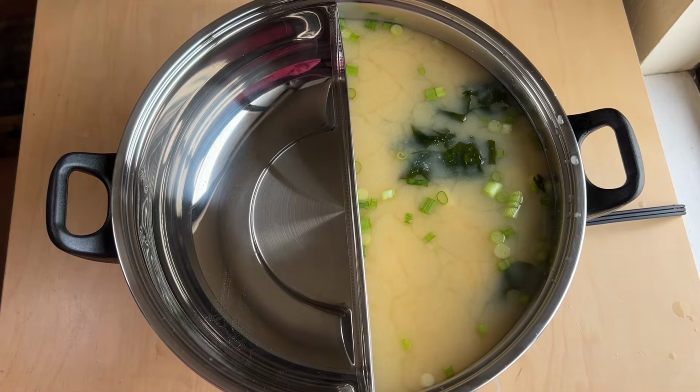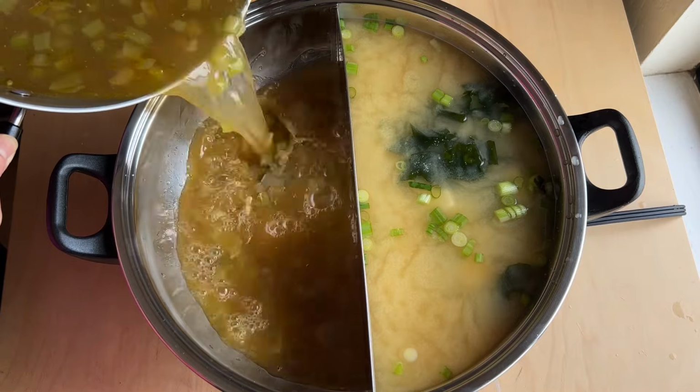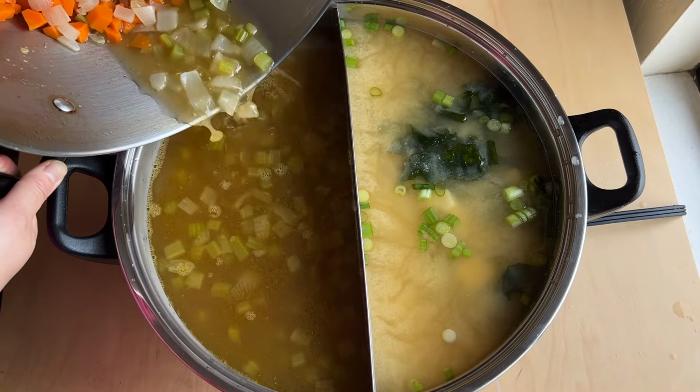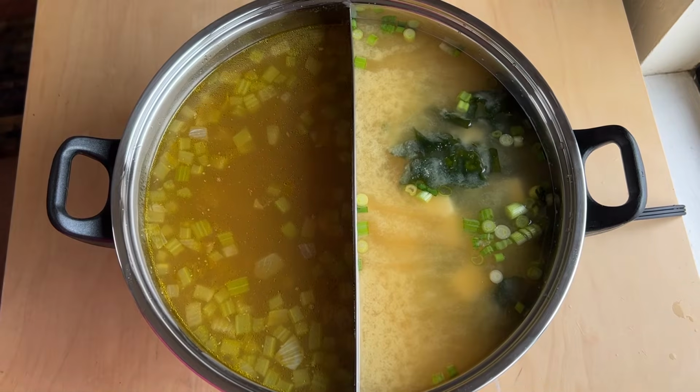And on the left side, I'm adding the chicken bone broth. This soup is so good, has so much flavor with the garlic and the onions and carrots and celery. It's a great broth for hot pot.